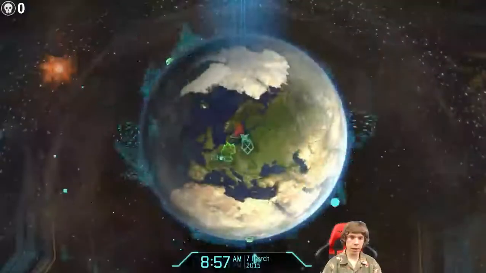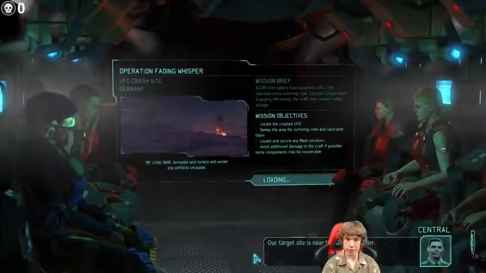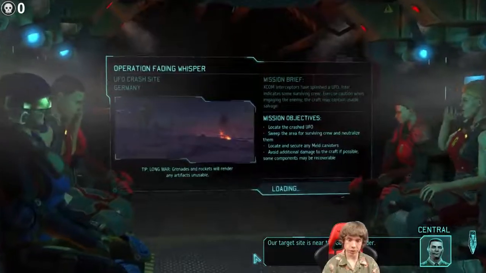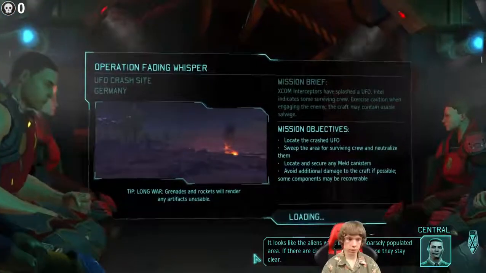Escape. But we've already seen the outsider being effective despite flashbangs in the past, so let's not trust the flashbangs too much. It looks like the aliens went down in a sparsely populated area.